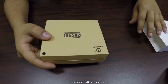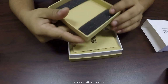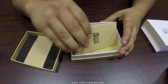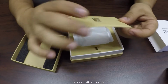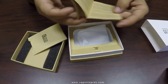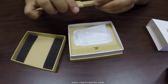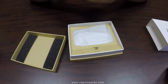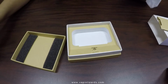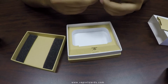So you open it up. It has this nice, well-designed, really nice hard style of cardboard to protect the device. It brings you a user's manual right here, really nice, very creative. You just push it through, and it's a user's manual right there. Then the device comes in this little bag right here. Obviously, I got the device right over here, so it comes right there, nice and snug, well protected.